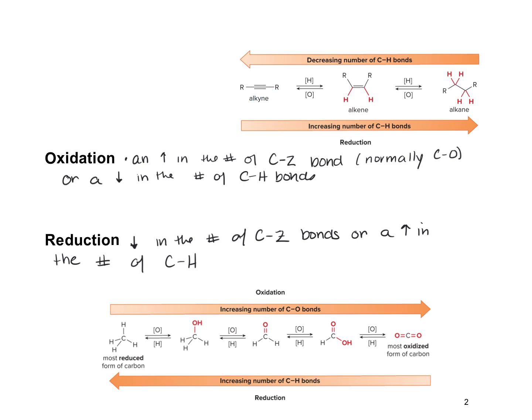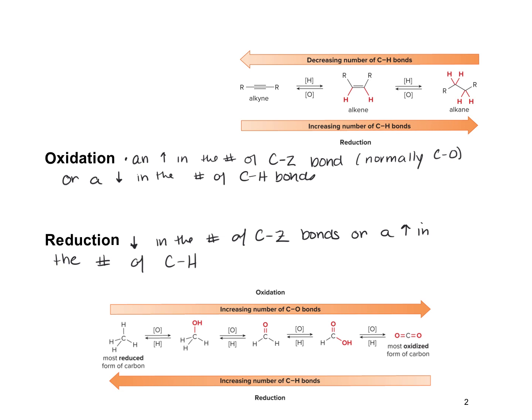Sometimes two carbons are involved in a single oxidation or reduction reaction, and the net change in the number of carbon hydrogens or carbon more electronegative atom bonds at both atoms needs to be looked at. So the conversion of an alkyne to an alkene or an alkene to an alkane are examples of reduction because each process adds two new carbon hydrogen bonds. So just make sure you look for that. And remember, these stick structures are sneaky. They're not going to show you those hydrogens. It's showing you here, but know that you're not going to see those hydrogens all the time.